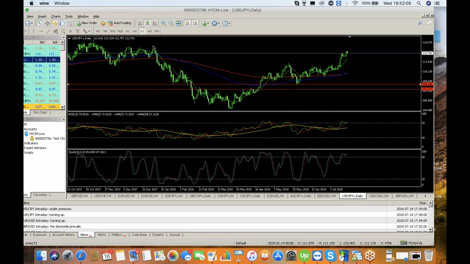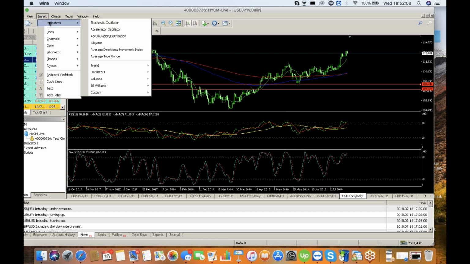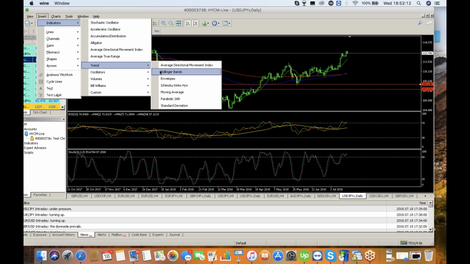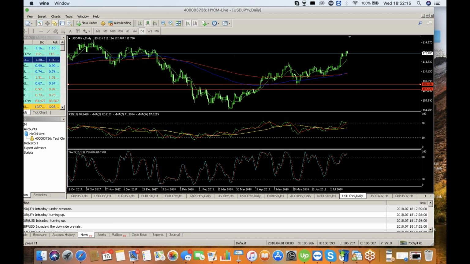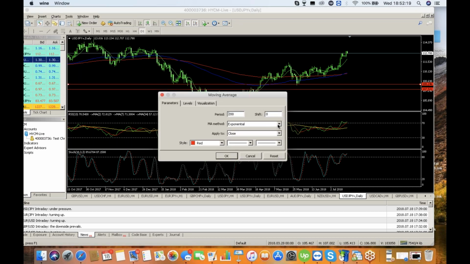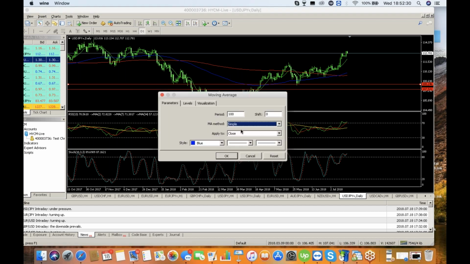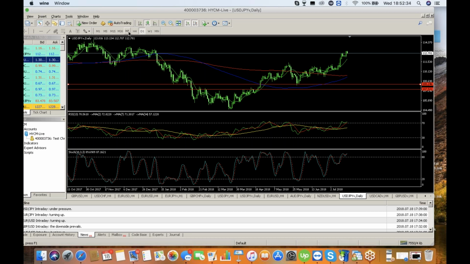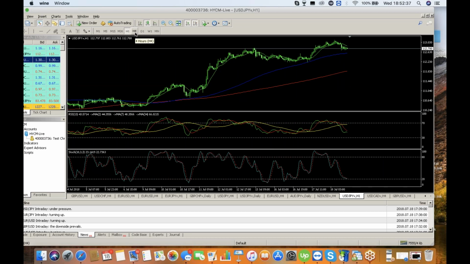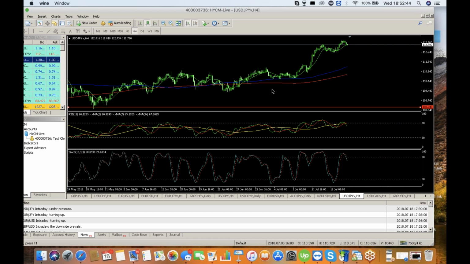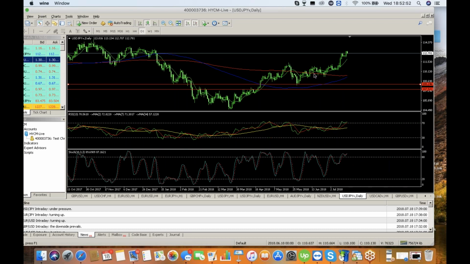If you want to put your moving average on the chart, just go Insert, Indicators, Trend, and Moving Average. Once you do that, you get a few options here. If we want to turn that into the simple moving average, there we go. You can see that it's quite a different feel. The SMA was used here, and you can see buyers leant against it here as well, and the 200 moving average is leant against there.